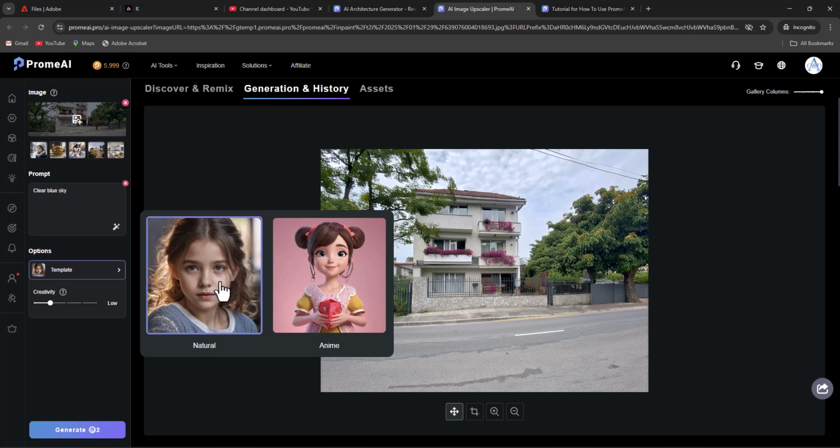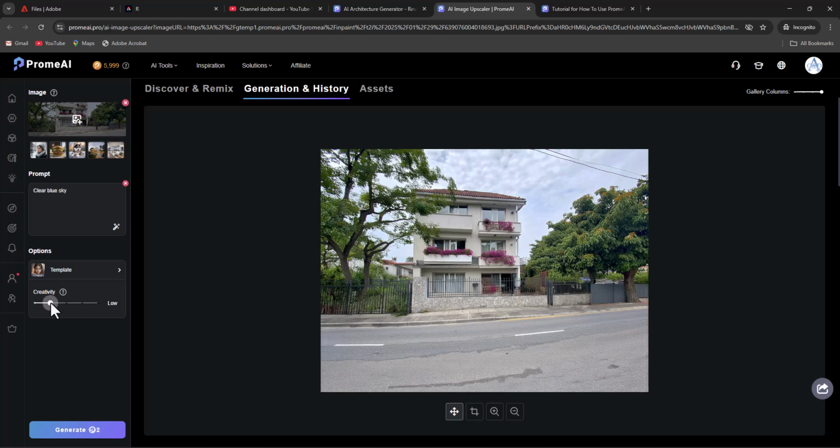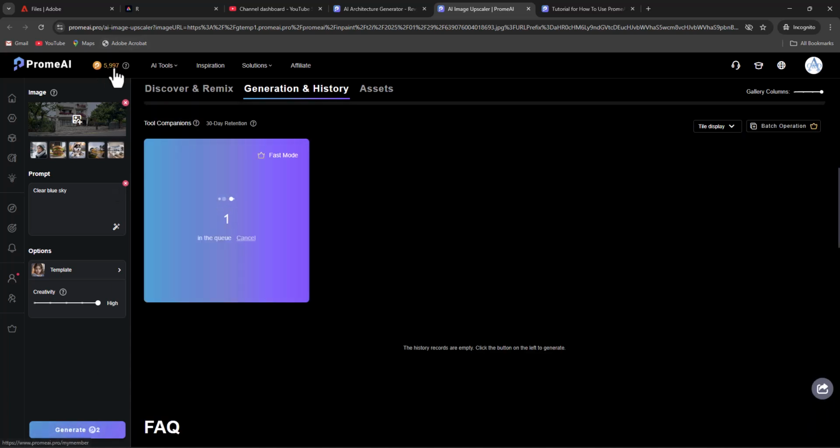This is something like natural and animated, so I'll just keep it natural. And creativity level, it says, so you just say high. Okay, and right now you see the coin I have used is only one for this particular generation. So this is the pro version. For the pro version, it's more than sufficient for your generations for certain clients. Okay, so let's generate. This will take 2 coins as it states. You see it's reduced quickly.